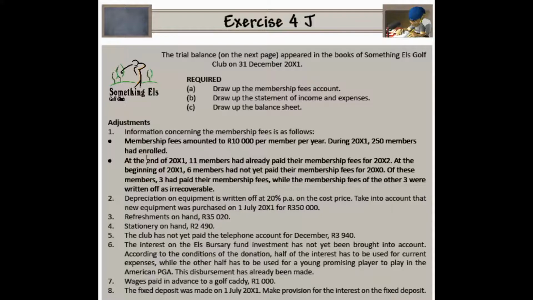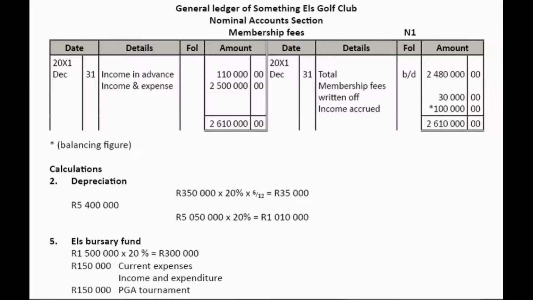All right. Okay, so let's start with the membership fees. If we start with the membership fees, what information do we have? We have a pre-adjustment trial balance with a total for membership fees of 2,480,000. So it's 2.480 million. So we're going to start that on the credit side of the membership fees account with that amount, 2,480,000. That is the total that you start with. Okay. Then, okay, let's see what they give you under the information.